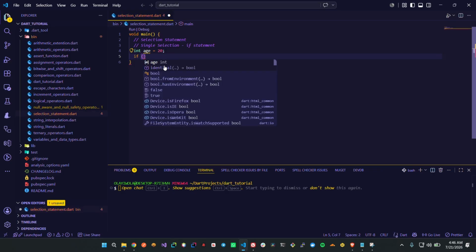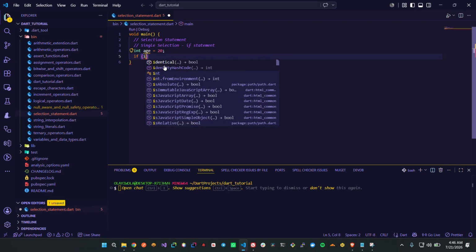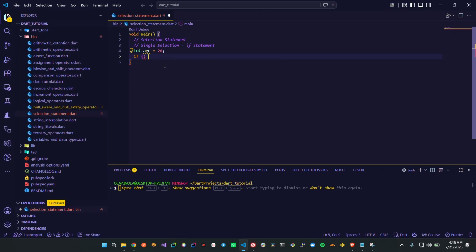And we want to check if this person is actually an adult. The age of an adult starts from 18 and above. That's when we say you're an adult. Yes, 18 and above, and that is where the if statement comes in. You can see now I write if, because we want to make a check on the age.